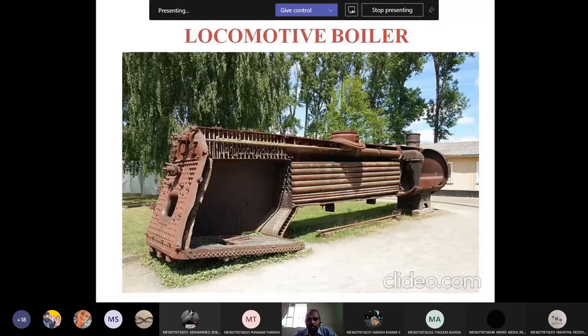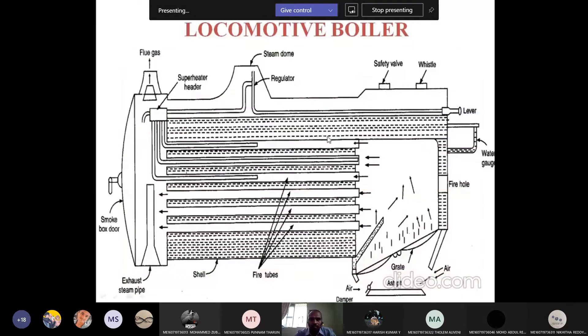While the flue gases pass through the tubes they exchange heat with the tubes. The tubes exchange heat with the surrounding water, whereby the water is converted into steam. This is the grate over which we are burning the coal. Here there is a damper or arch used to deflect the flue gases upward and prevent ash from entering the pipes. There are six pipes total. The flue gases move from right to left and escape to the atmosphere through the chimney.